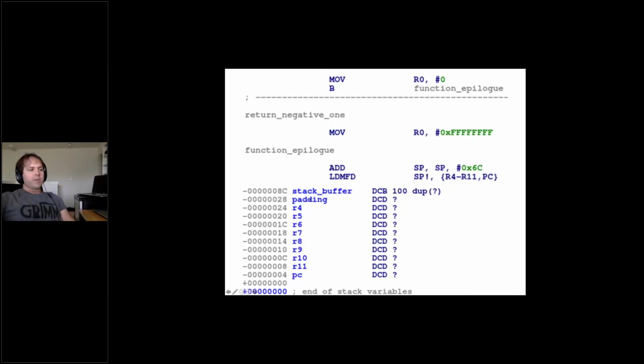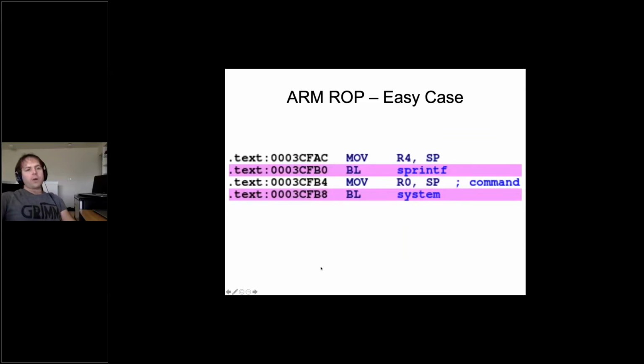And so down here we see our stack buffer on the stack frame, and then there's a little bit of padding, and then all the saved register values. After the saved registers is a saved program counter, or where it's going to return to. And there is no cookie, and so all we need to do is overflow from one to the other until we get to the saved program counter. We fill in the address we want to go to. And as I had mentioned before, there's no ASLR on the main binaries, and this is true for this case as well.